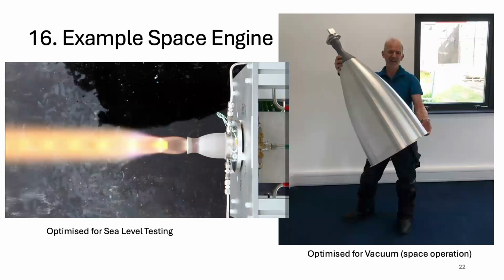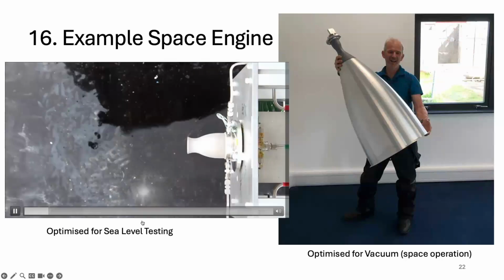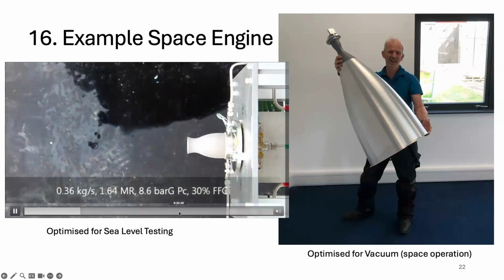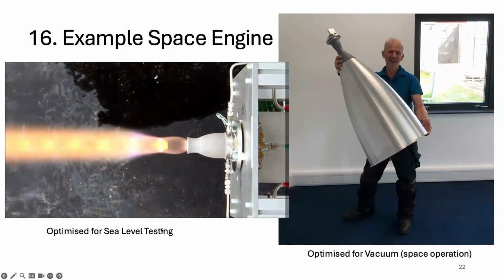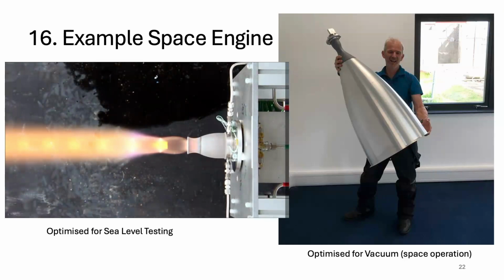Here's an example space engine compared to a sea level engine. So you can see the sea level engine test is here. You can run that video there, and you'll be able to see this in a moment. So there's some particular parameters being put in there. Okay, mass flow rate, mixture ratio, fluid to cooling. And you can see that very rapidly, very nice smooth stable combustion here. The engine starts to flow right up due to the effect of that thermal energy being liberated from the chemical energy of the propellants. We'll stop that here.